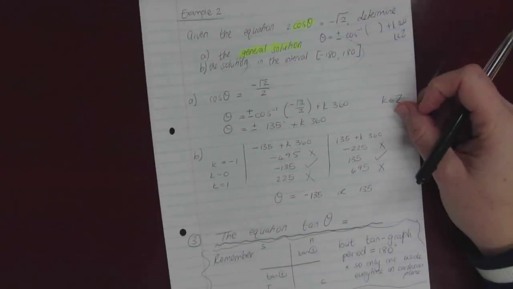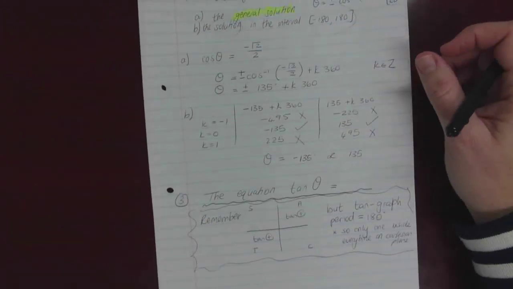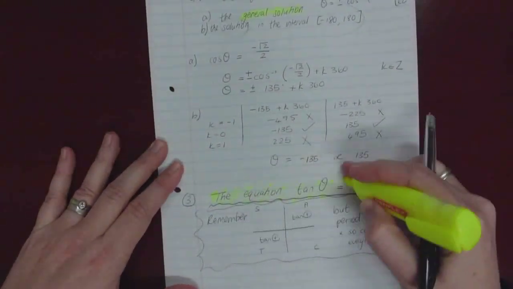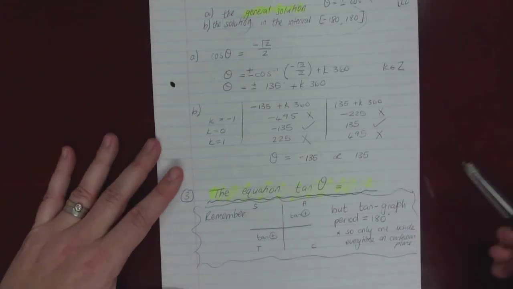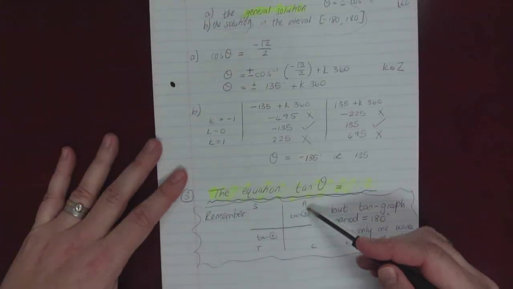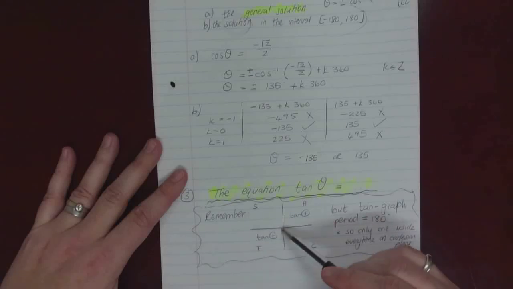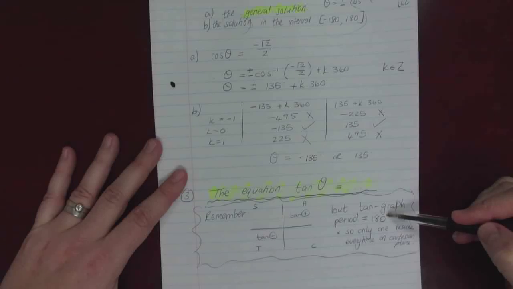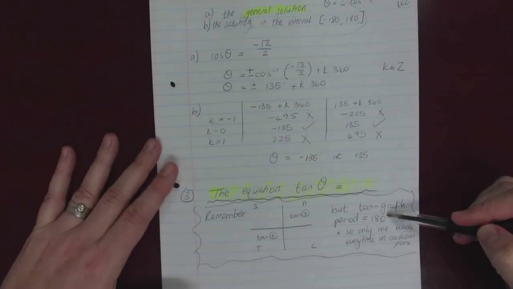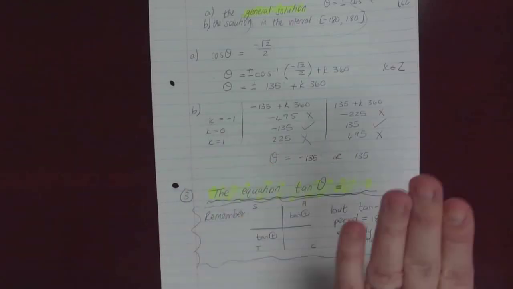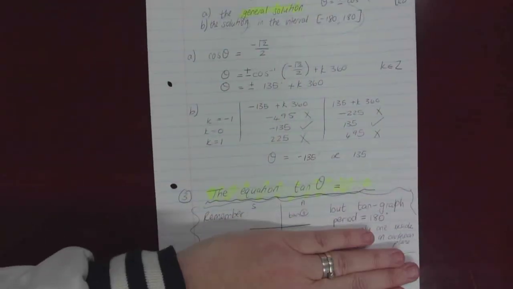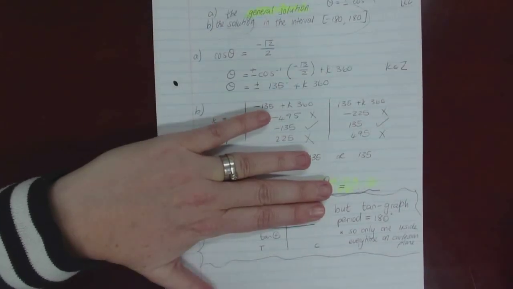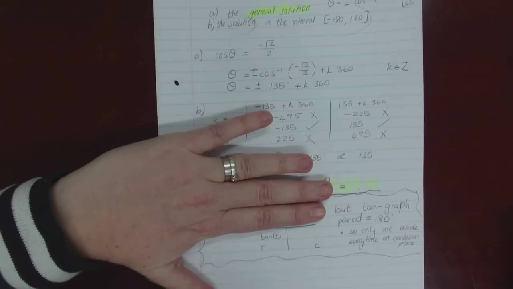Okay, so the last one, tan. If I have an equation with tan of theta, I need to remember the following. Tan is positive in my first and my third quadrant. But, very important, it only takes 180 degrees to complete a tan graph. So it's either on that side or in that side, or at the top or at the bottom. Only 180 degrees at a time, not more.